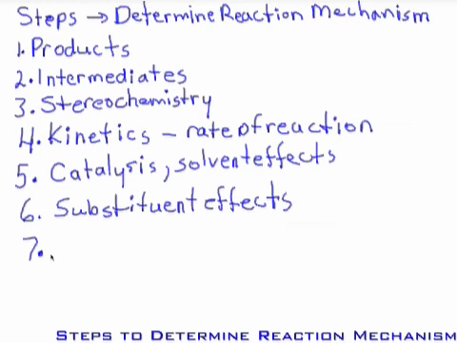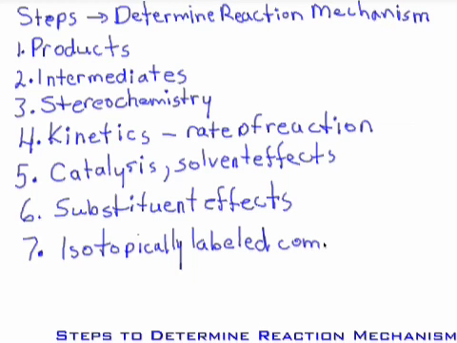Some mechanisms involve abstraction of hydrogen. In such a case, such as the elimination reaction mechanism we covered last lecture, one could ask, does changing hydrogen to deuterium affect anything? And so, use of isotopically labeled compounds can be important in determining if there are any isotopic effects. Often this is used in the case of hydrogen, where you replace it with deuterium. Do isotopically labeled reactants affect the outcome of the reaction?